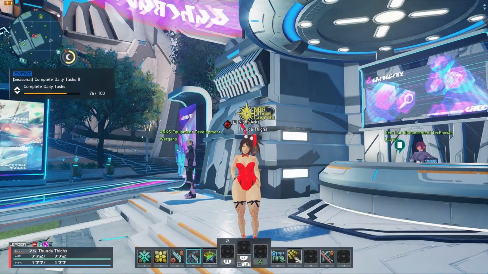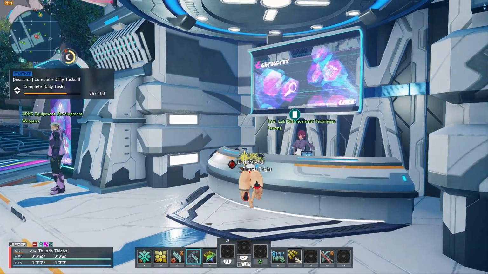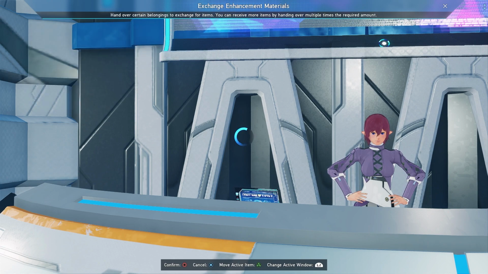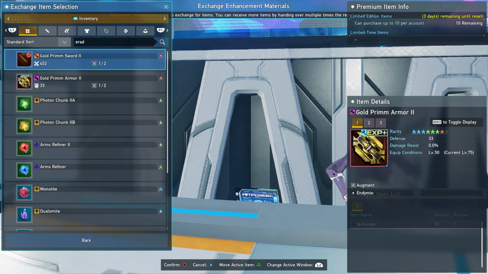Now next, we'll go ahead and mention the last shop on the right in Central City, which is the Enhancement Lab. Down here at the bottom, you can trade in for other enhancement materials. You want to make sure that you trade in for your gold Prim sword too, and you possibly might want to consider the gold Prim armor too as well. Now these things are key in making your gear plus 70, which adds a lot of damage. And they also sell on the market for pretty decent money too.